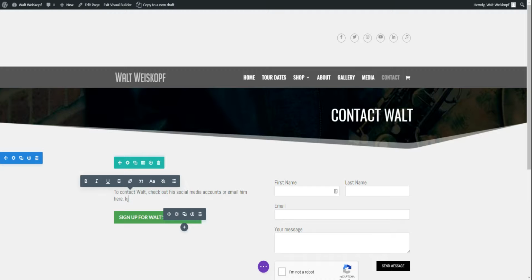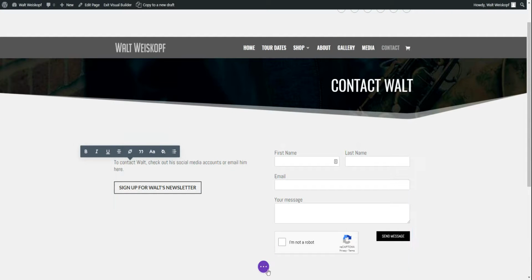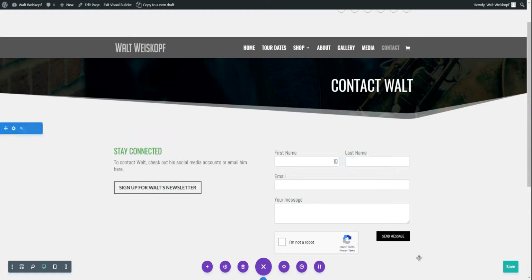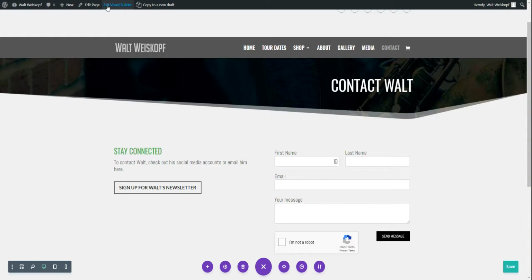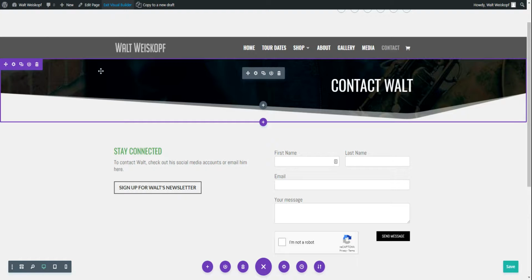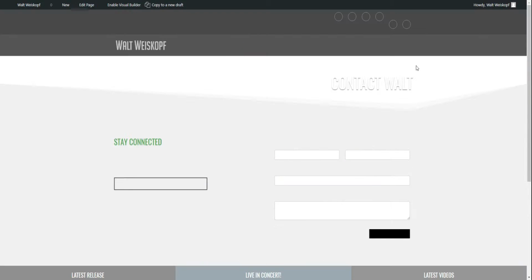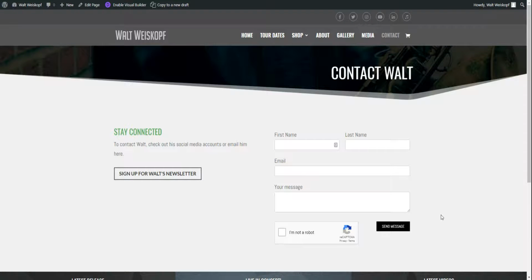I'll erase that for us. So we've made our changes. We're ready to save it and leave the site. We're going to click this purple circle, and we're going to click the green Save. Spin around, wait for it to give us the check mark. There we go. So I will exit the Visual Builder. You don't have to do that. I just like to do it to double check and make sure everything looks as it should. So you can work on any one of those pages there.